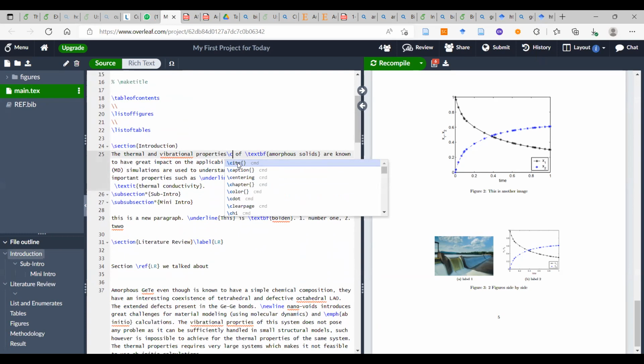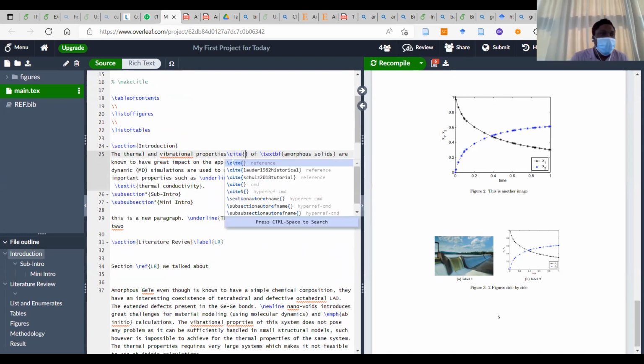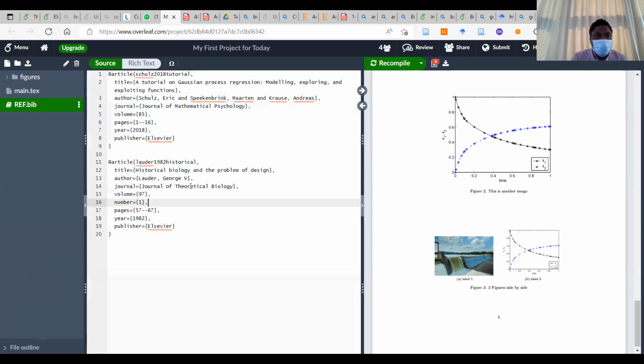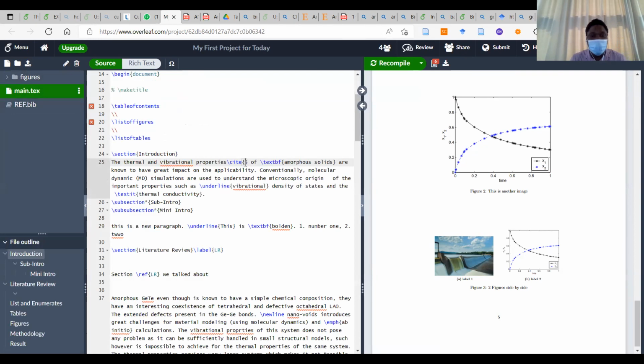So cite. You want to cite the first paper, you come here, you copy this name. Some prefer to change all of these to 1, 2, 3. You can just change it to 1, 2, 3, but it would be very difficult for you to track whose article is this. Somebody will prefer to change this one to 1, this one to 2, and your cite 1, 2. But if you do that, it will be very difficult to track who is the author. So I copy that one, I paste in the cite I earlier created here.